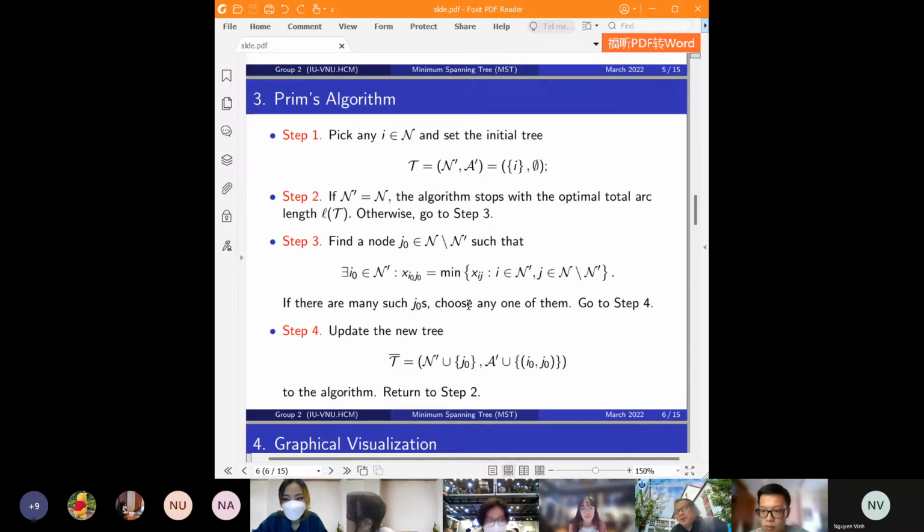Because in step 2 you calculate the length LT. So you let T-bar exist and then set T equal to T-bar. Then come back to step 2. Is that okay? It should be quite clear. Yeah, I see. So I should prepare it more carefully. Yeah, okay. So you have to ask your friends if they understand, if they have any question to ask your group.